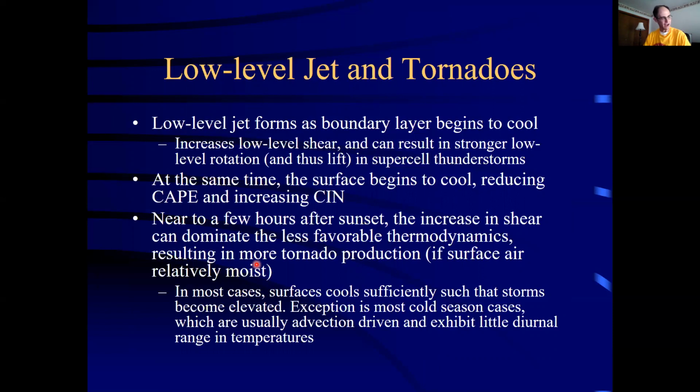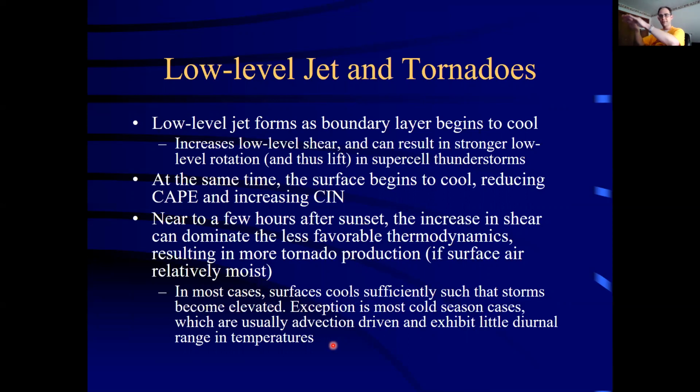relatively moist. But if you're talking about a high plains environment, for example, where you're maybe 90 over 60, something like that, you'd get a lot more rapid nocturnal cooling following sunset, and thus a greater decrease in CAPE and a greater increase in SRH. All right, and then in most cases, eventually the surface cools enough that the storms either dissipate altogether, they could grow upscale into an MCS, of course, or just become elevated above the surface layer, in which case the tornado risk decreases substantially. But in cold season cases, however, these are largely advection dominated.